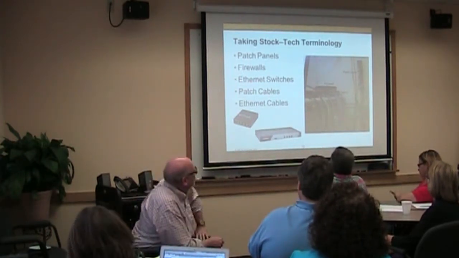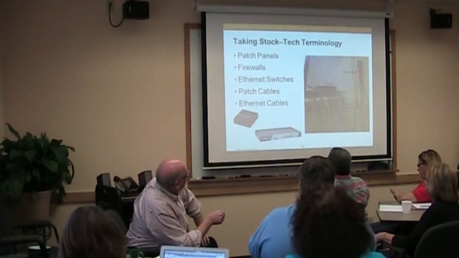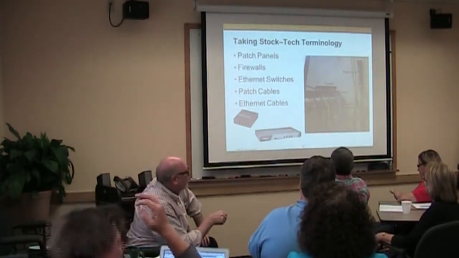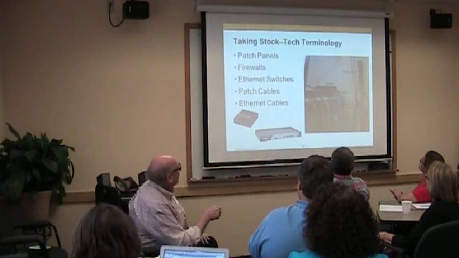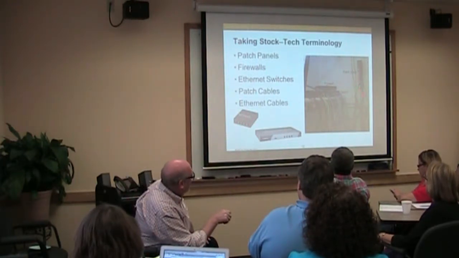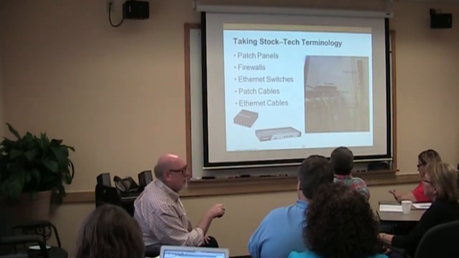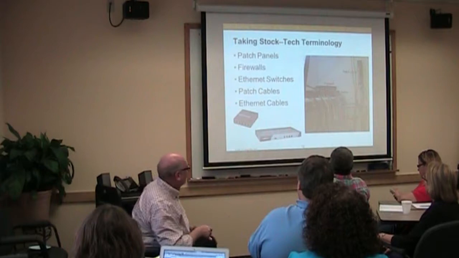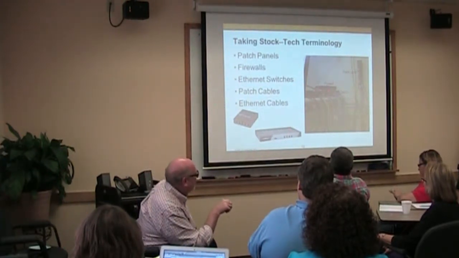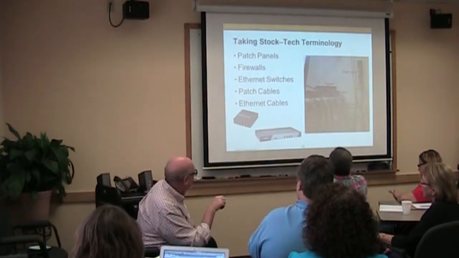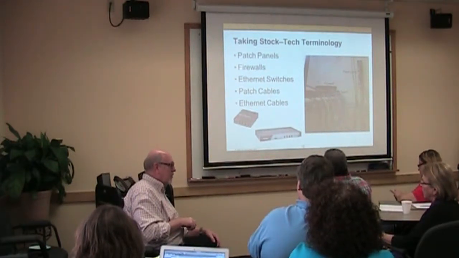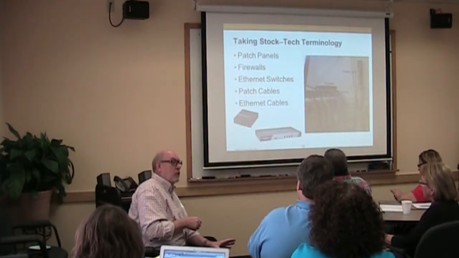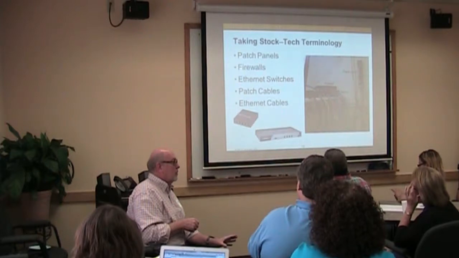This is an interior shot of the network closet. You can see the patch panel — this is simply where the wiring in your office, if you have ports in the wall, terminates on the other end. Plugged into them are patch cables that run over to your network switch, which is the brains of your internal wiring connection. Hopefully attached to that is a firewall. The idea is that from your internet service provider, your connection goes into your firewall, which manages both incoming and outgoing activity and can put controls on what is allowable in and what is allowable to go out.